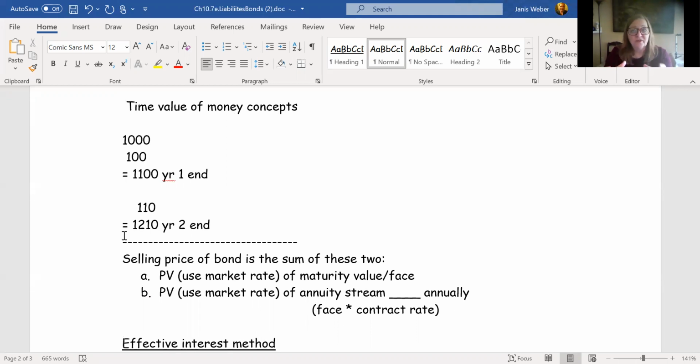And so one way to think of that is just all about time value of money. I don't want you to freak out and think this is something complex, because it's not. Time value of money is not complicated. It's just a matter of everybody not having been exposed to it, so it seems very foreign to a lot of people that haven't looked at it before.